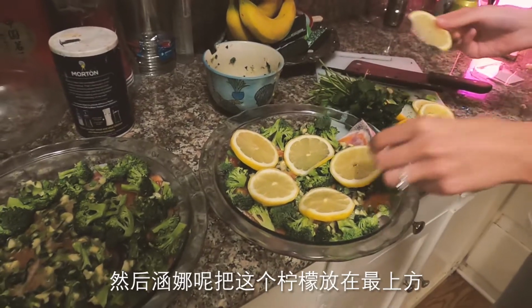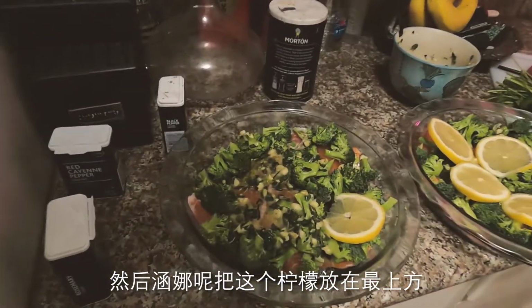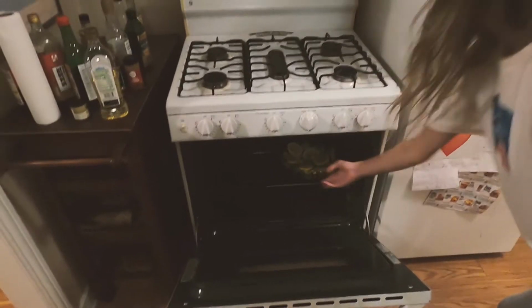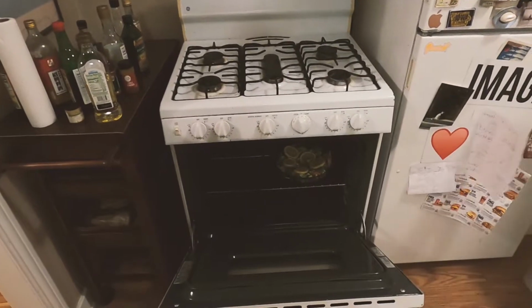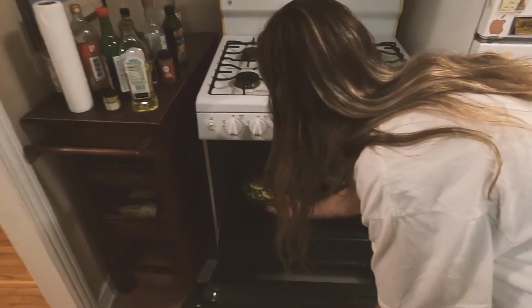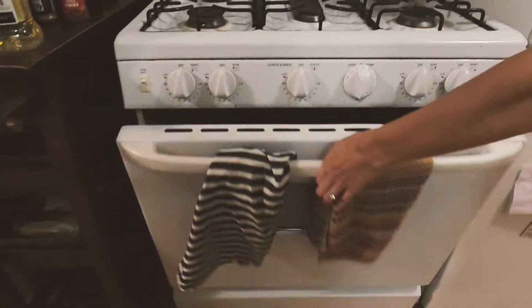Then Hana put this lemon on the top. What next? Put it in the oven. Ooh, bye.